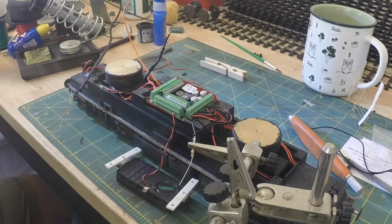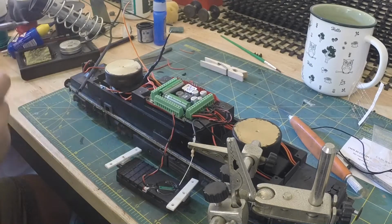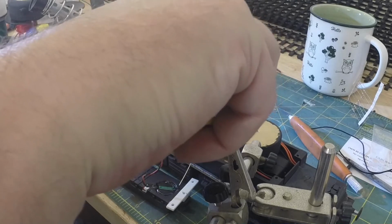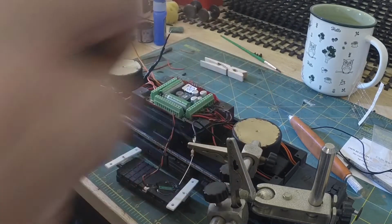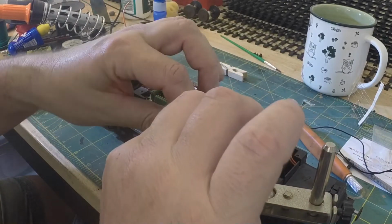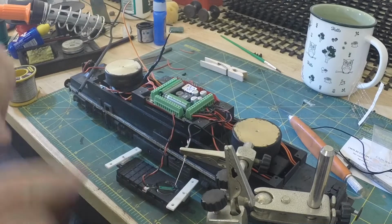So clean the tip. Tip is tinned. Put it together. And that's good. Why make it hard? That's why we got these things. So that's one end soldered on to the resistor, and we need to extend the wire on this end.